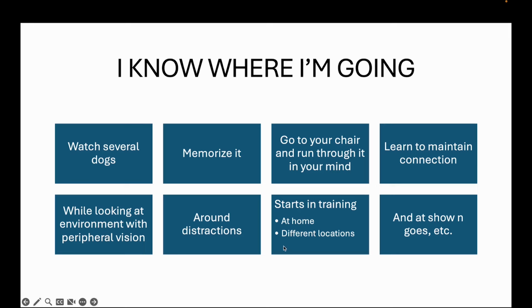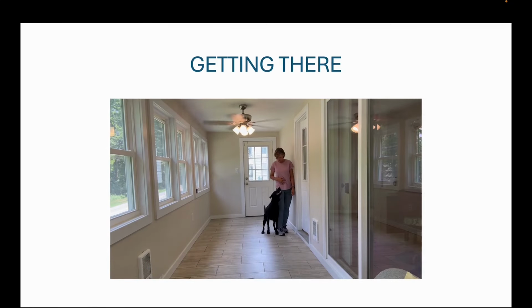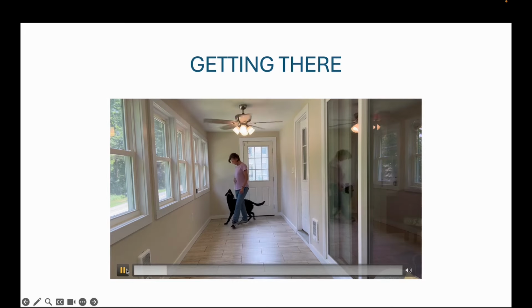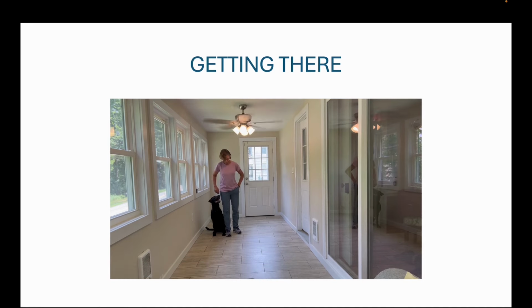You're also going to have to learn how to maintain connection while looking at the environment with peripheral vision, right? So again, that starts in training. I'm going to practice an approach from this direction. All right, then we're going to practice an approach from the other direction. You can see he came in a little hot there on the going around, he's a little wild.